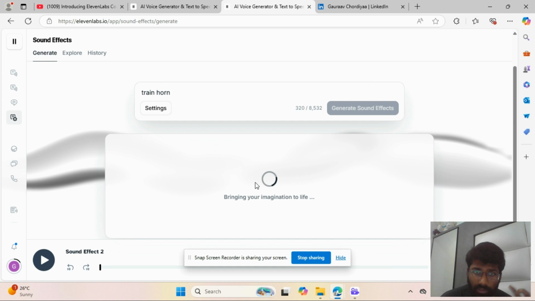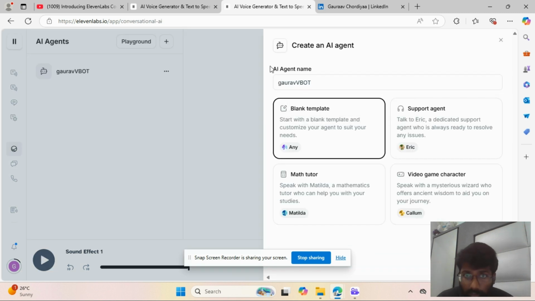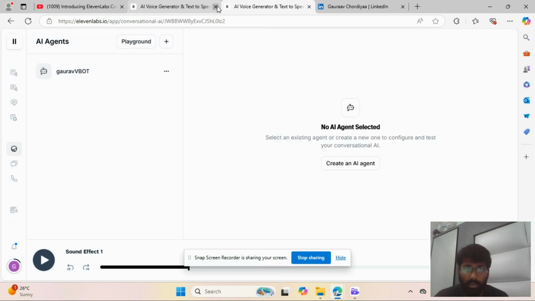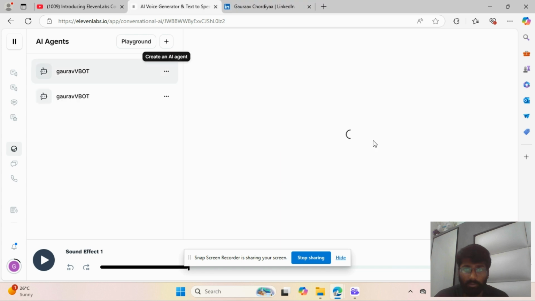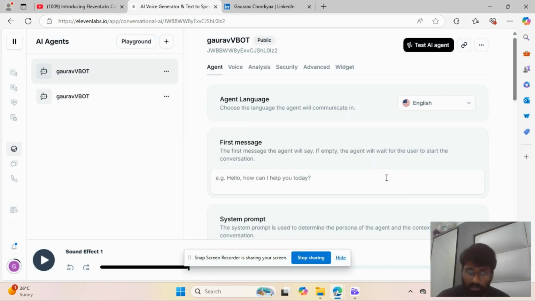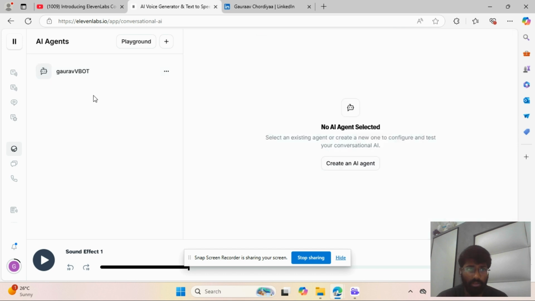So now we're going to generate a conversational agent over here. In that agent, we'll create one new agent. I already created that Gaurav V bot. So it will create a simple one, and I'm going to generate that. So create agent. I'll just press this button, create agent, and you can see now. The first one will delete that, and here you need to provide a language, which language you want to communicate with your agent. So I'm giving English language. I'll create.